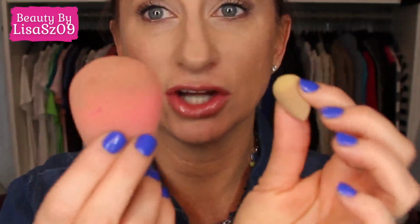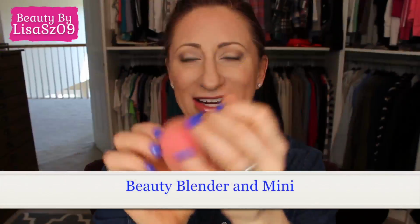Amazing products. The colored ones, I will say, keep in mind, are a tint. They are going to have a lot more color to them than that one. And they stain your lips. It is a stain. Beauty tools that I would suggest, if you haven't tried them yet, beauty blenders. This one, I just used it, is awesome for getting that under eye concealer. The mini one. The full size one is just great in general. Love beauty blenders. I go back and forth, and every time I get away from them, I end up going back to them.